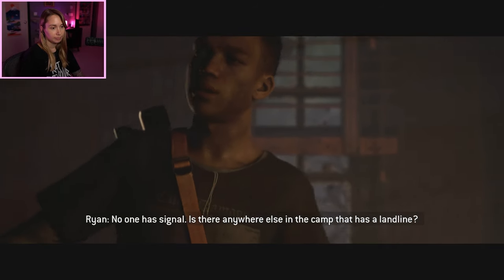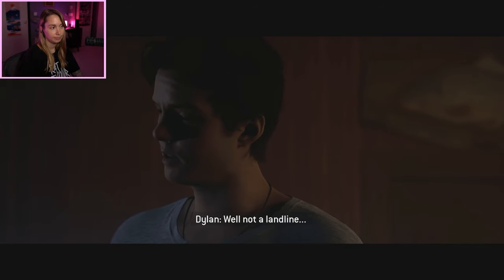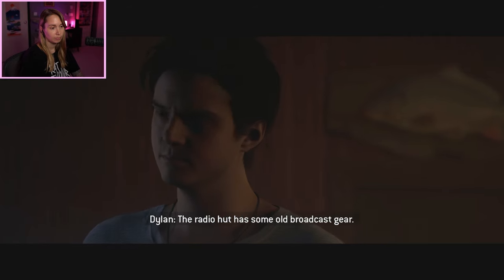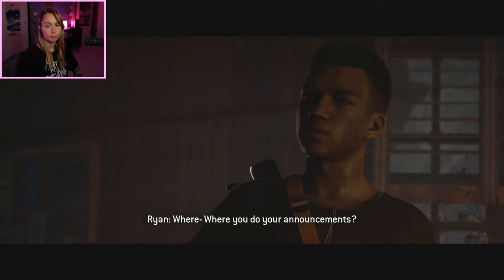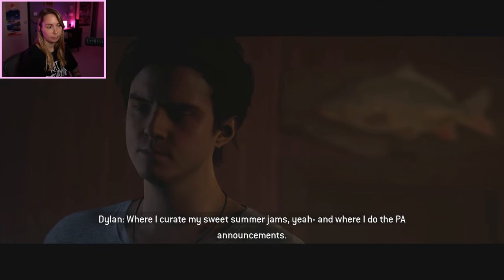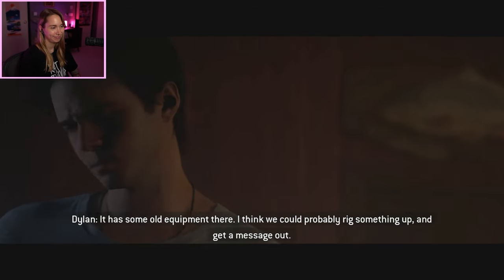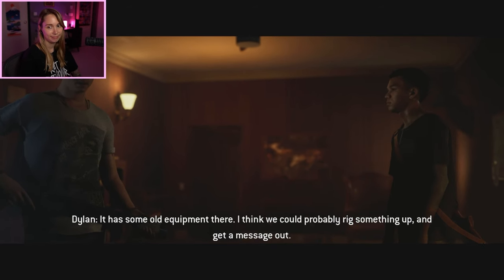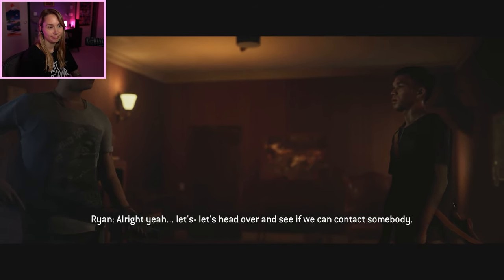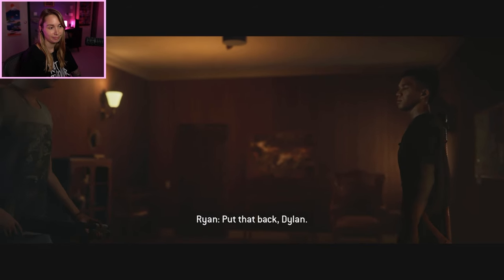Is there anywhere else in the camp that has a landline? Well, not a landline. What? The radio hut has some old broadcast gear. Where you do your announcements? Where I curate my sweet summer jams, yeah, and where I do the PA announcements. It has some old equipment there. I think we could probably rig something up and get a message out. All right, yeah. Let's head over there and see if we can contact somebody. Put that back, Dylan.